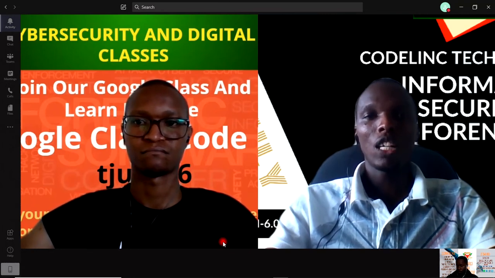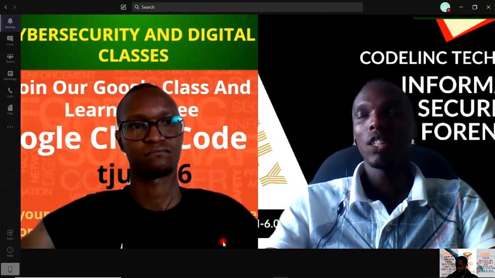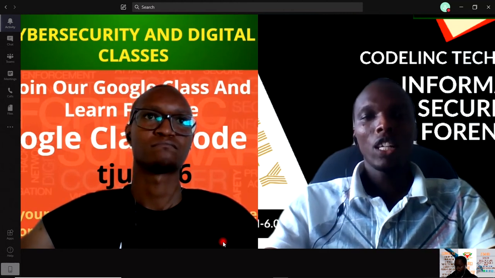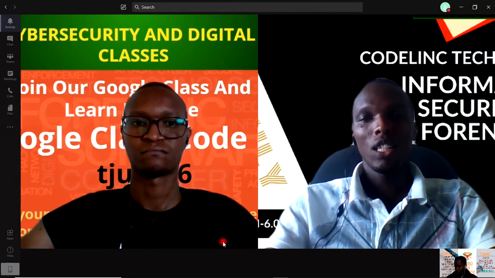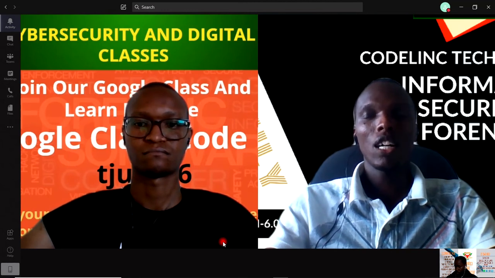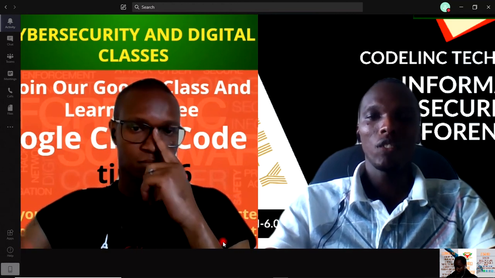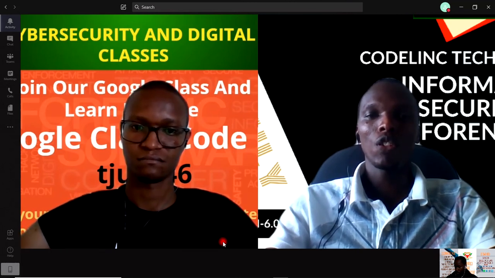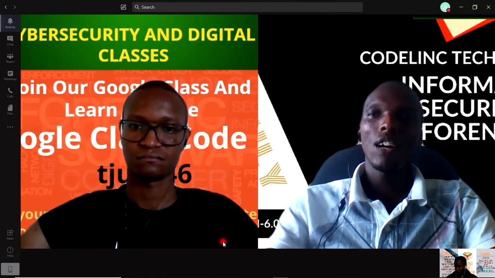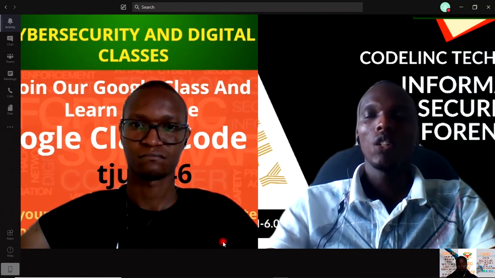Then we have the volatile data. Volatile data is any kind of data that is stored in the memory, which will be lost when the computer is powered off. Volatile data resides in the registry cache and the random access memory. This is what a forensic investigator looks at while doing digital forensics, or what we call live forensics. This information is very important, and it's supposed to be stored safely in a text file or any other document that is going to be used to analyze whatever is being investigated by the forensics expert.